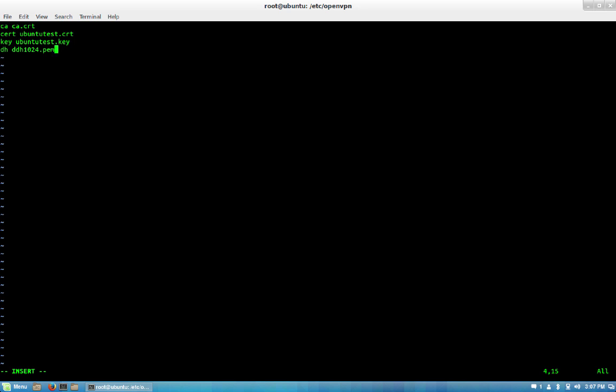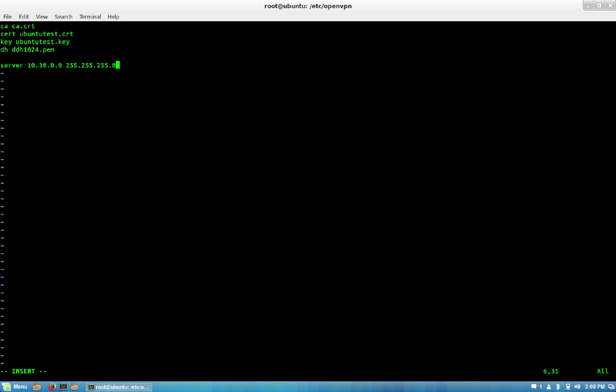Of course, you can add lots more that you will find in the example files in the VPN folder. You can add, for example, the server variable. I would say server 10.30.0.0 with subnet mask 255.255.255.0.